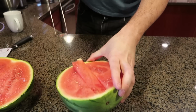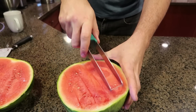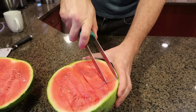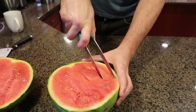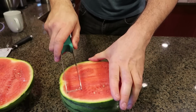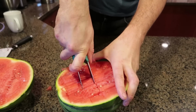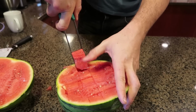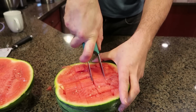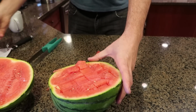Ooh. Whoa, it already wants to come out. All the way to the bottom. And one more thing will do. This is a much smaller watermelon, so not exactly the same. All the way to the bottom. It's starting to come out now. Alright, first one, just a practice. But looks like it's turning out pretty good.